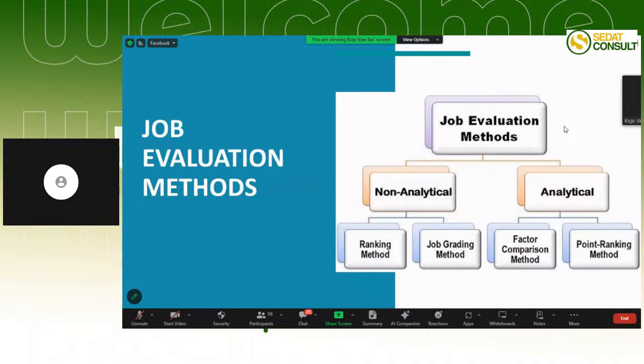Now, the challenge with this approach is that even in our times today, there are certain jobs which are officer jobs, but the worth of that job is more than certain manager jobs. Typical example, you have somebody who is a software analyst. It's an officer job. But the value that job brings to the business is worth more than probably a warehouse manager or maybe a store manager. But the job grading method says that once the person falls in the manager category, automatically the value of that job is higher.